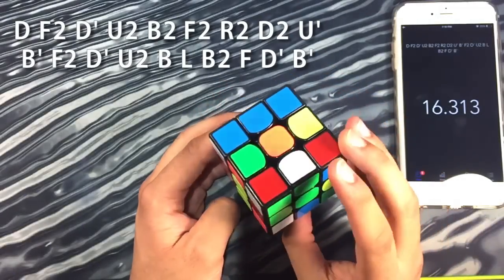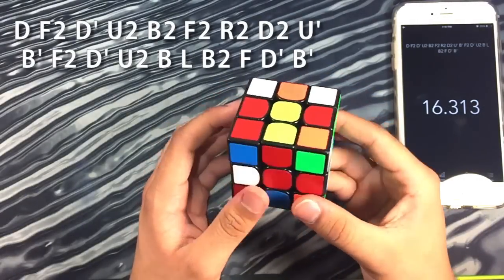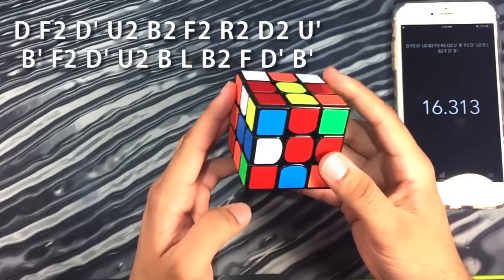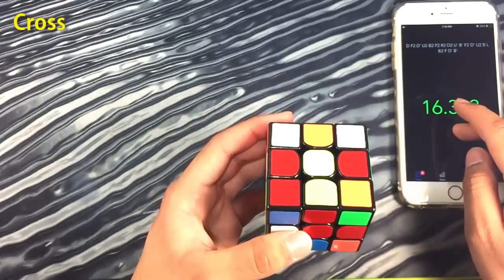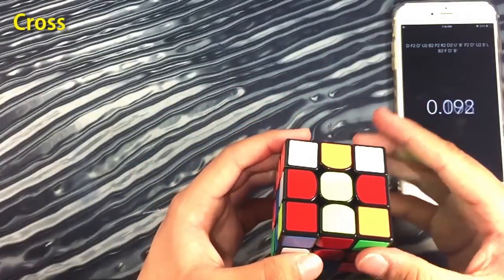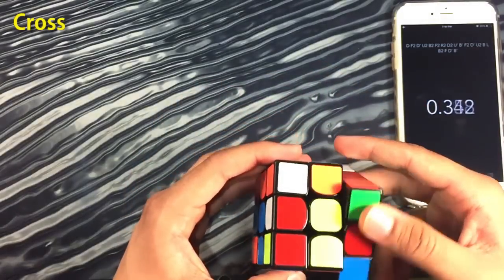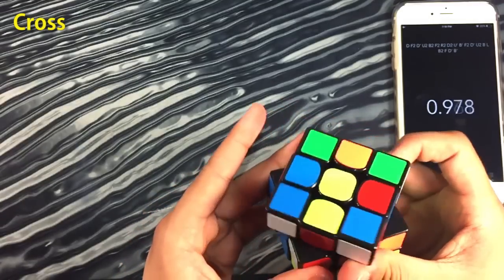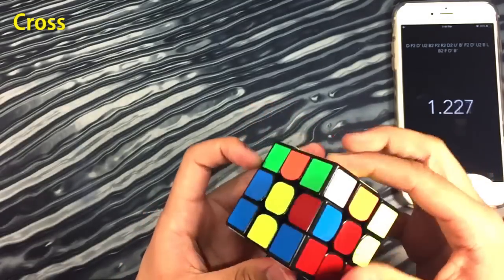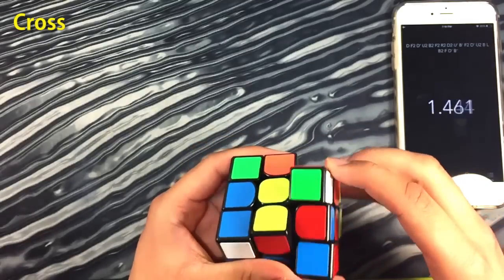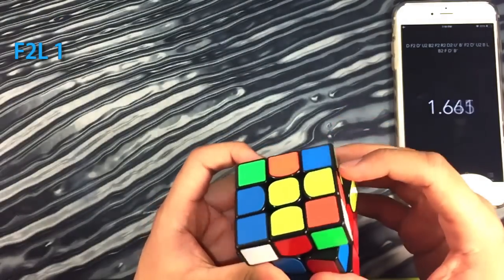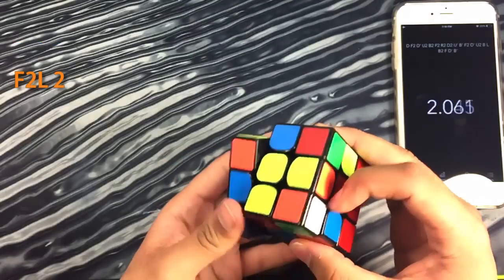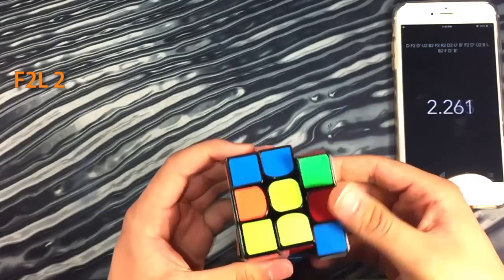So next this scramble was a really really good one it gave me an almost a 4 move X cross actually. So for this the blue and the green were already aligned and I just had to align the orange one by doing a D prime and then I solved the green and before and then I brought the blue down before I solved the red I noticed that there was a pair solved while I was inspecting so I preserved the blue and orange pair there and then inserted the red edge piece and then from here I quickly solved the first F2L pair that I already inspected.